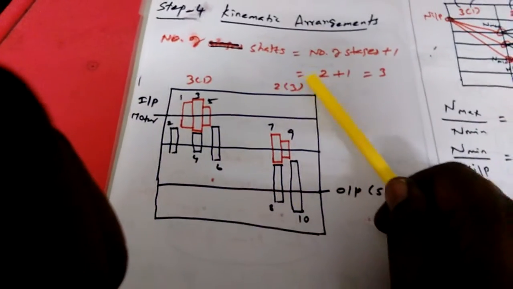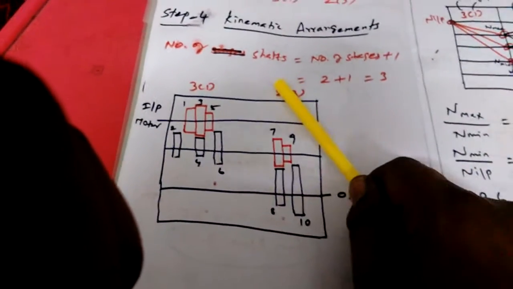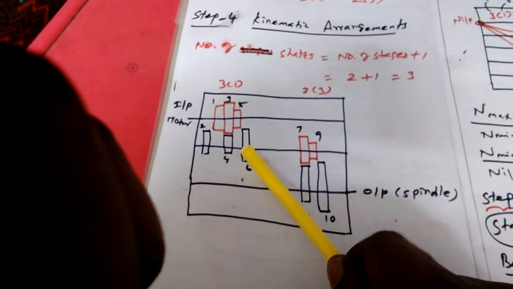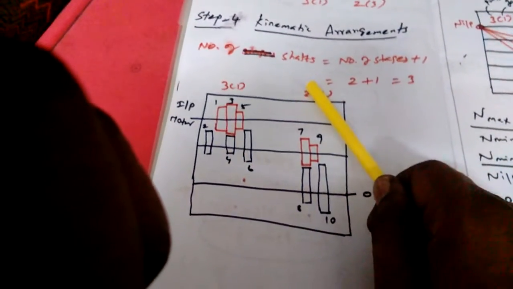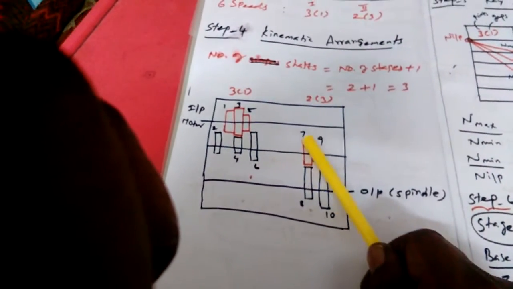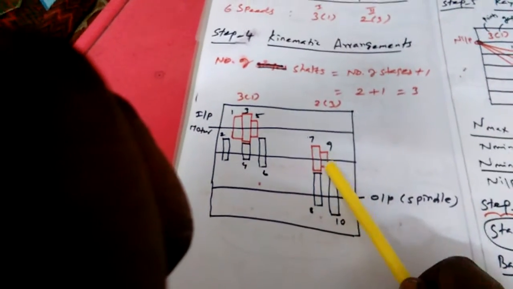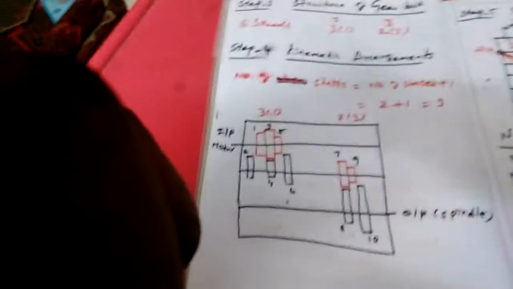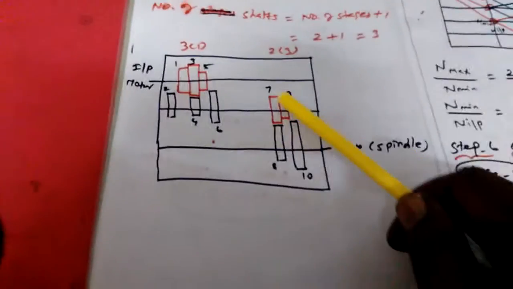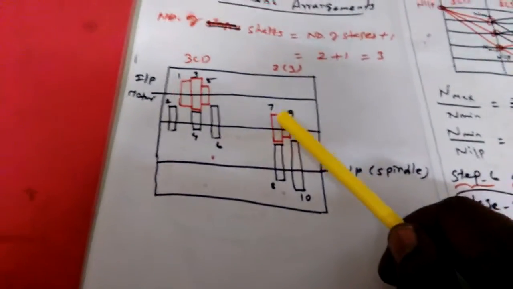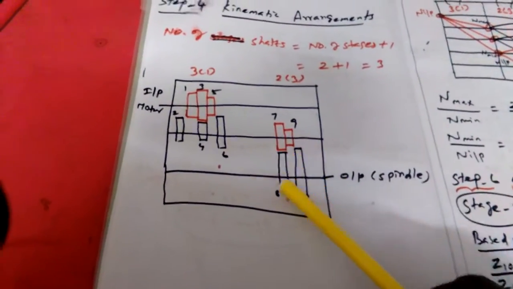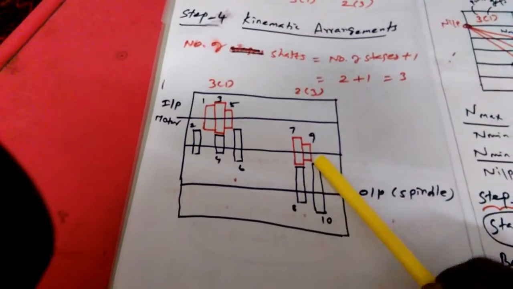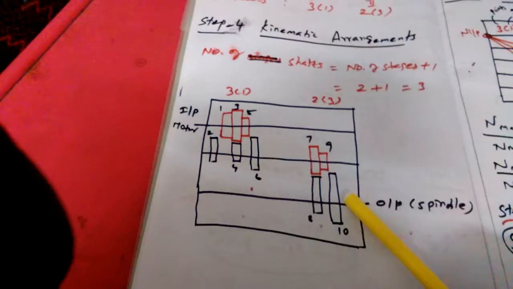Next, second stage, there are 3 inputs and 2 outputs. So already we have given 3 inputs, so the remaining 2 outputs only we have to draw. So we have to draw 2 shafts, right? This right side shaft is the smaller one, and the left side shaft is somewhat bigger. So these 2 shafts we have to draw the matting shaft also. So for gear 7 we have to draw the 8th one, and for the 9th gear we have to draw the 10th gear. 2 matting gears we have to draw, right?